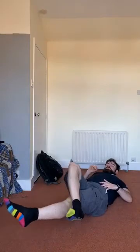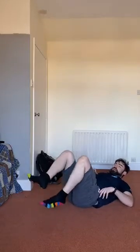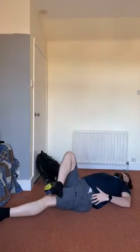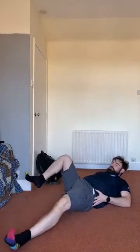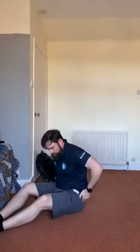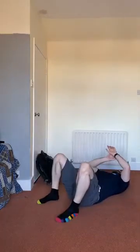Over under. In 2, 1, go. So slow and controlled, feet wide. Cross your knees in the middle. Keep your lower back pushed in. If you go out and your back starts to arch, just reset it. So you get a lot of work done. Relax. And then flutter kick. All these muscles around here, you're conditioning them to move in all sorts of directions, which helps with every kick. 2, 1, go.